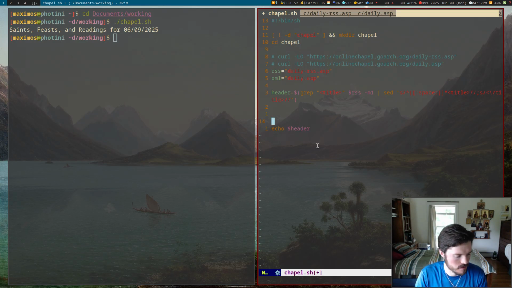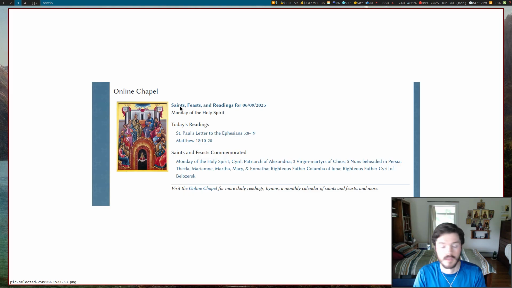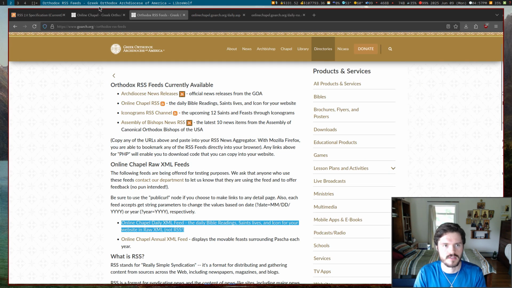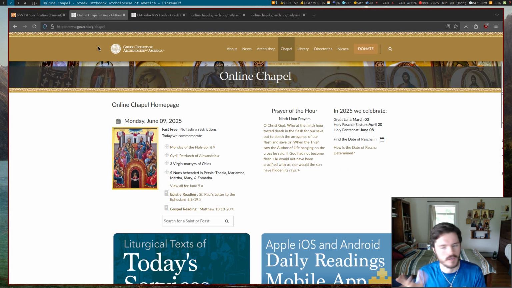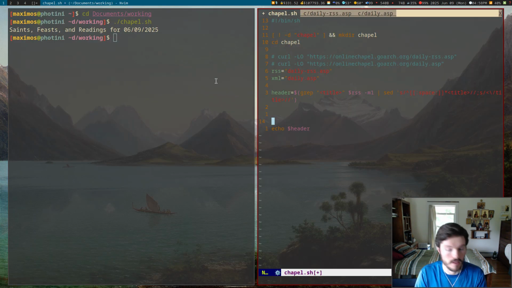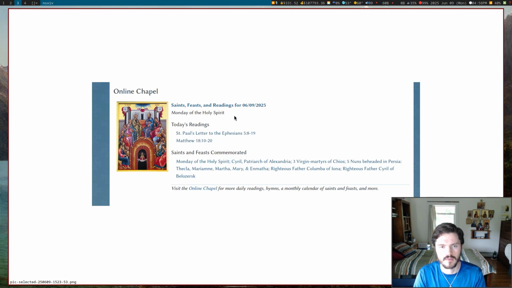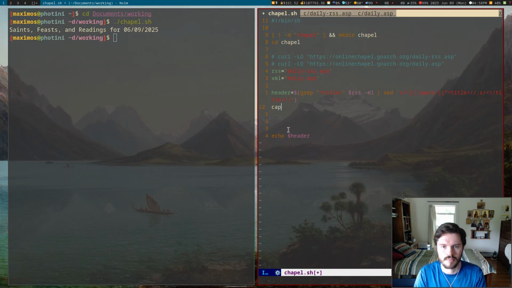So we want to do the same thing now. The link is always going to be the same. So if you notice here, there's actually a hyperref, it's a link. It's always going to take you here. You can do some logic to pull it out, but there's no point. It's always going to redirect here. So we're not going to worry about that. What we do want though is this caption, the Monday, the Holy Spirit. So we're going to pull that out pretty easily.